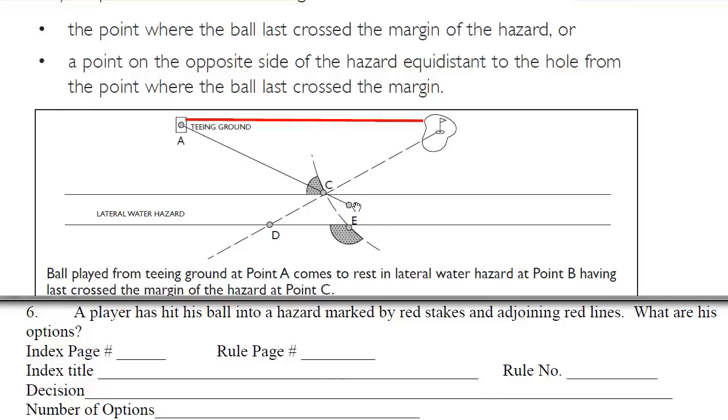You can play it no penalty, back to point A, at point C, E, and D. All those options are available. So that should really help you a lot with water hazards. You can always pull out this diagram if you have any questions while you're in play. Now you know, and you have it marked on page 16 in your index, and you can just refer straight to 16 if you'd like.